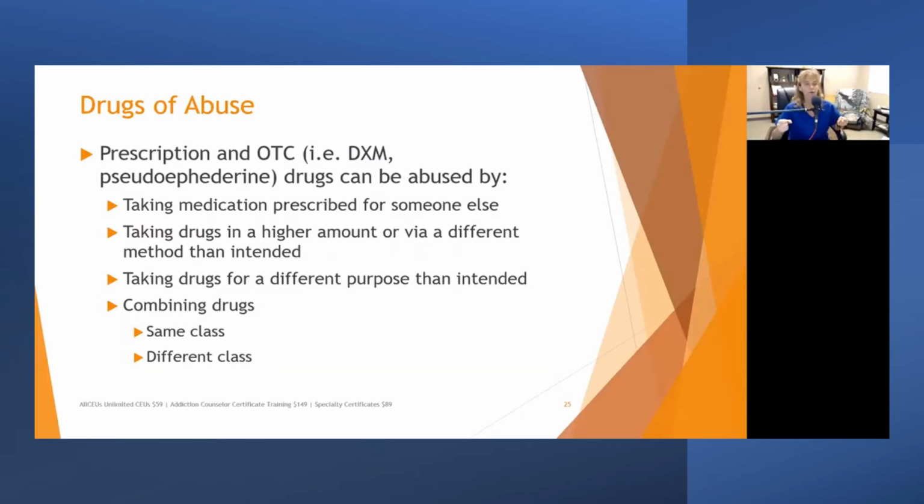So some people may combine opiates and alcohol. Dangerous, very dangerous. Anytime you combine 2 different kinds of basically system depressants, it's not like taking 2 doses of something. It's like taking 4 doses of something. So 1 + 1 = 4. So that can be very dangerous. People may also combine things like opiates and amphetamines in order to get a different type of high. So, we want to be aware of these things.